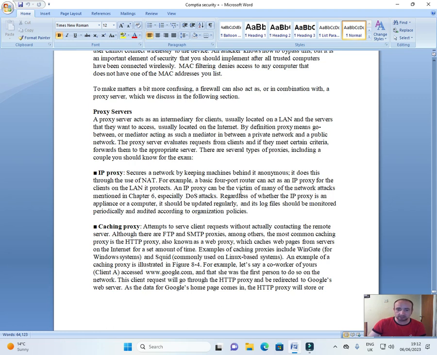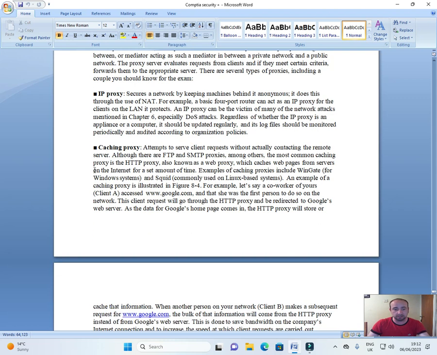An IP proxy can be the victim of many of the network attacks mentioned in Chapter 6, especially DoS attacks. Regardless of whether the IP proxy is an application or a computer, it should be updated regularly and its log files should be monitored periodically and audited according to organization policies.